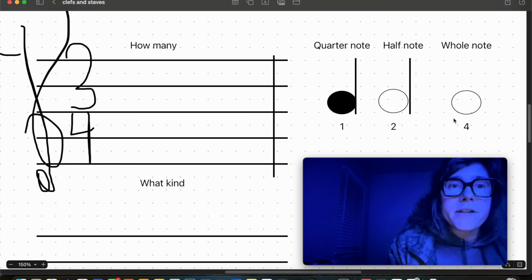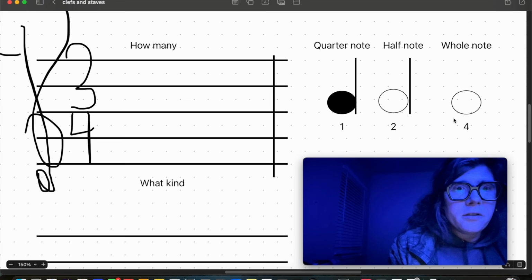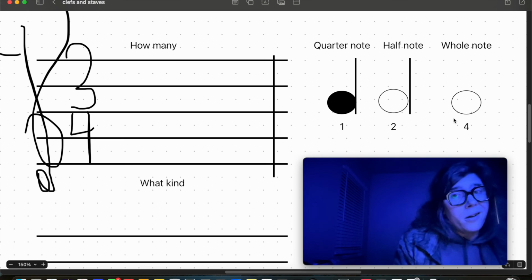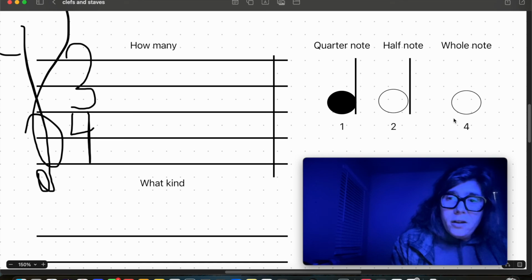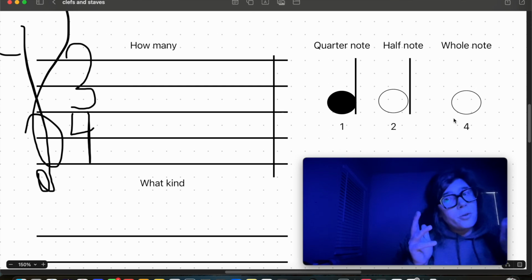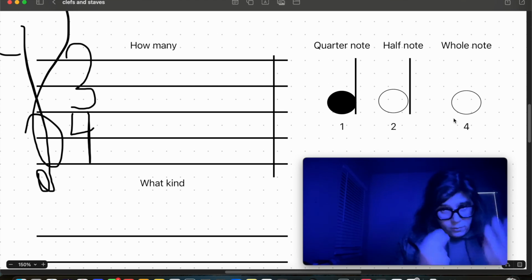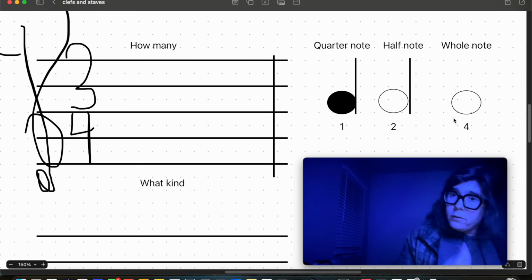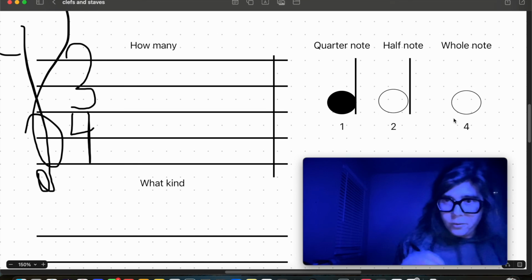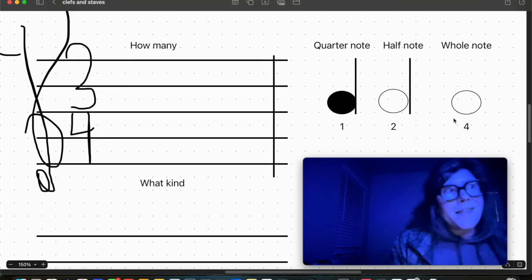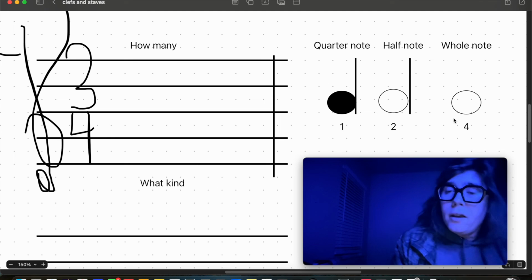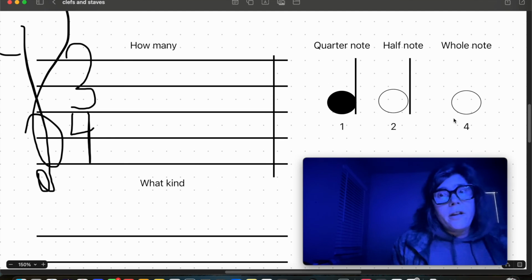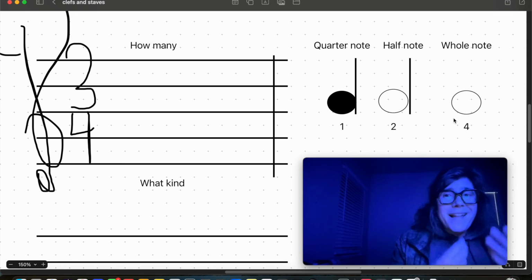3/4 doesn't seem like a big change. Just got a 1 less on top, right? Well, 3/4 feels a lot different than 4/4. So if I were to think about 1, 2, 3, 1, 2, 3, 1, 2, 3, 1, 2, 3. Well, I'm just saying 1, 2, 3 and snapping with it. But I'm sure you heard that little emphasis I was giving it as I was counting through it. That's how we get to the feeling of a waltz.